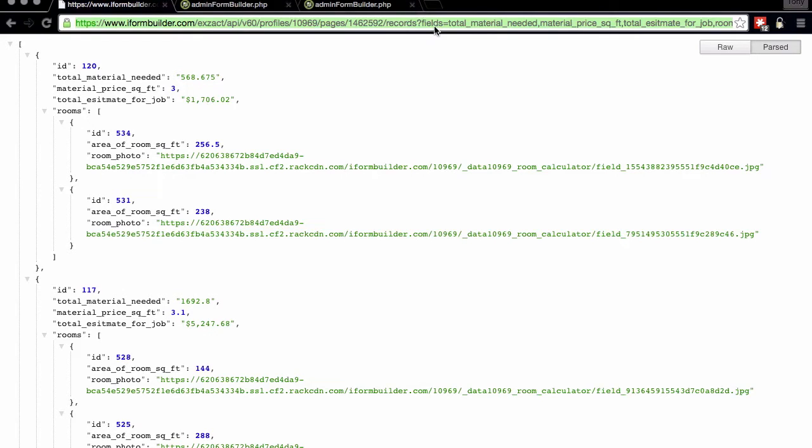If you take a look at my address bar, you're going to notice right after the main query string, we have basically this set of fields, which tells the application what data to return back to the user, which can be very helpful if you have a large form and you only care about reporting on some key indicators within that form. It keeps the application processing time fast, and you're sending less data, let's say from iFormBuilder to a visualization tool like Klipfolio.